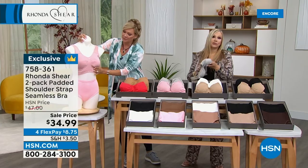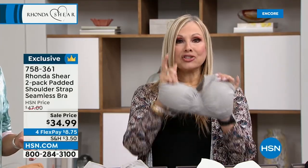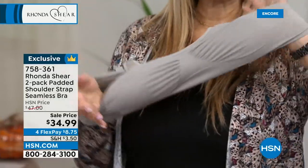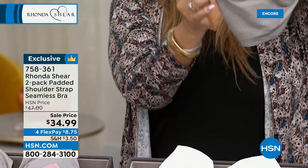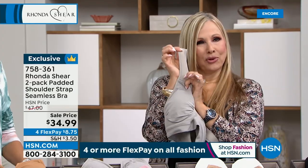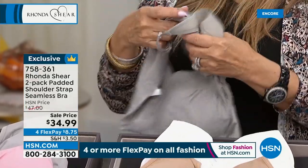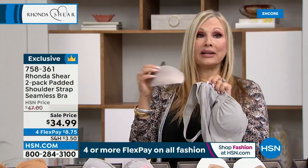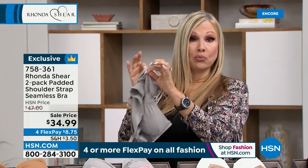Let me go through colors. This hot coral that comes with suntan is so gorgeous — that's one two-pack. Then we've got gray that comes with blush. White that comes with neutral. And black that comes with neutral or beige. Four color collections. Sizing: small through 3X — order these just like you do your favorite top. These have removable pads. This is knitted. The A-bra, if you don't know it, is a knitted bra knitted on a machine called the Santoni machine — a single cylinder, so each size has its own machine, which is really cool.